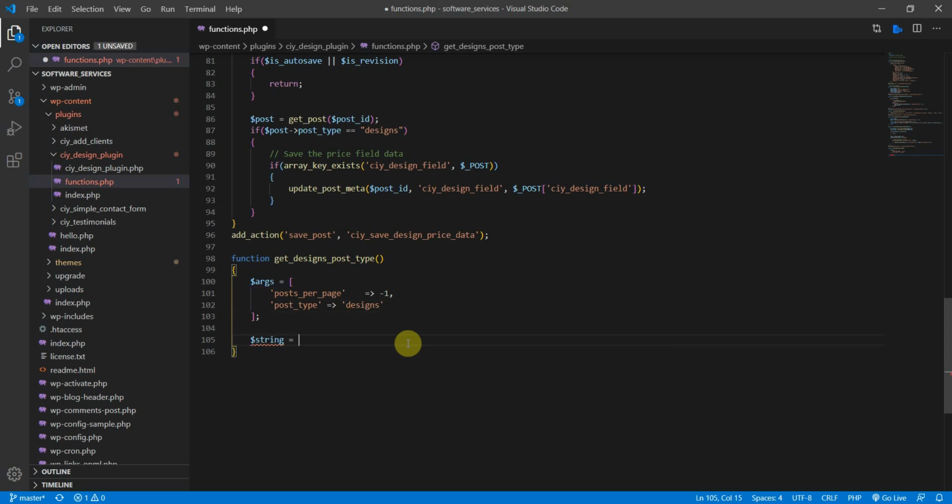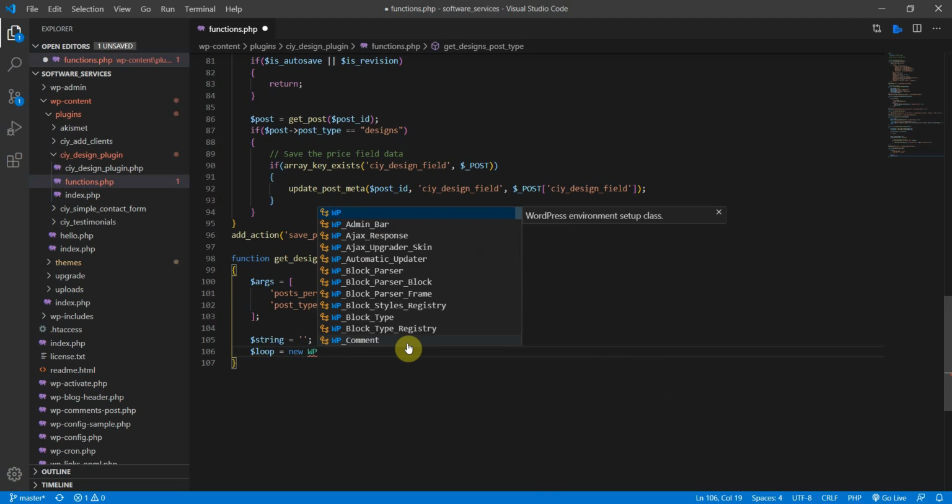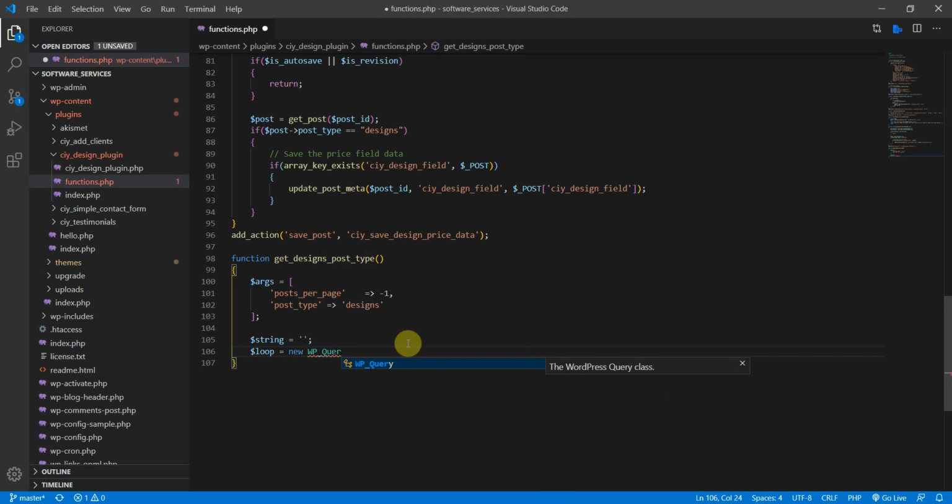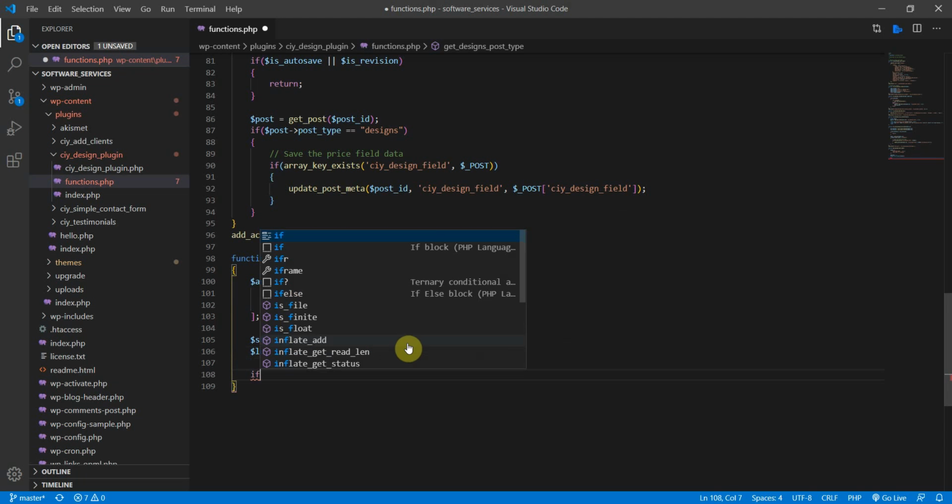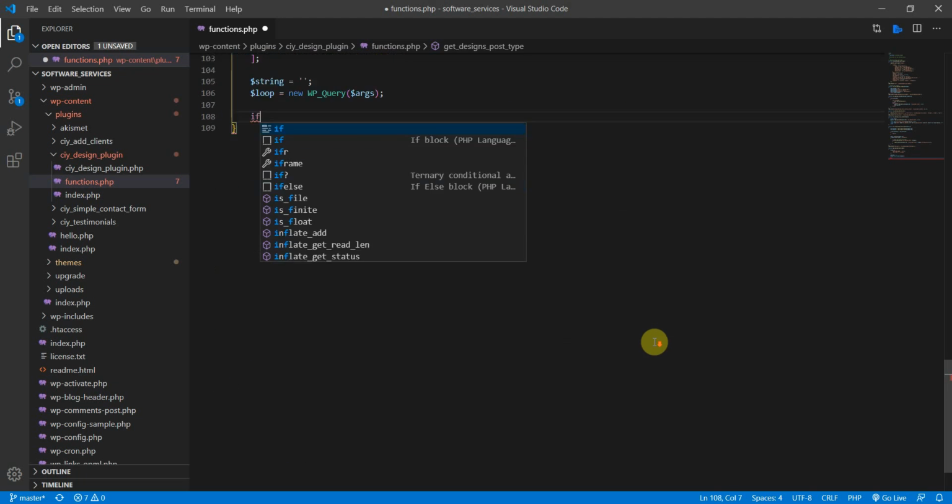Now let's add a string variable, an empty string, and then let's create a loop. So the loop is new, or actually it's a WP_Query, and it takes in the arguments variable like this. And now let's create an if statement.